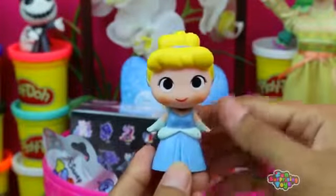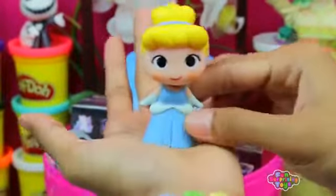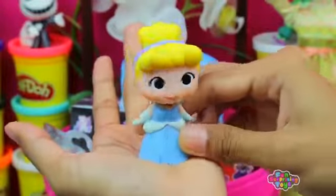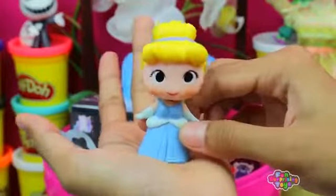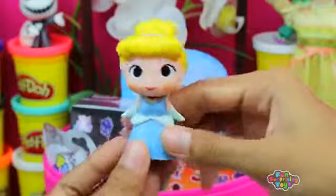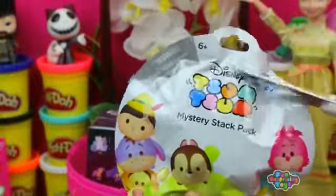Another blonde princess. How suiting, waiting for her Prince Charming to come right before midnight and rescue her from the terrible sisters and stepmother. Aren't we all waiting for that? Bye! What else? We got Disney Tsum Tsum Mystery Stack Pack.